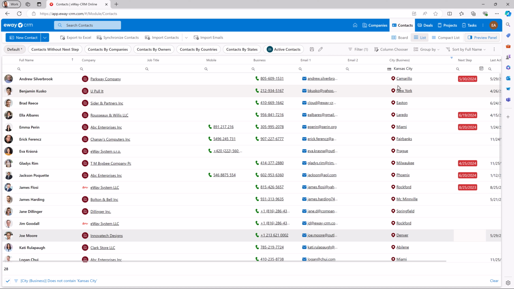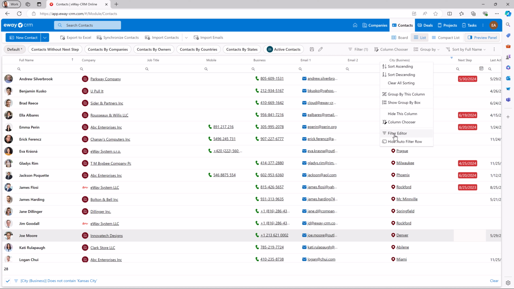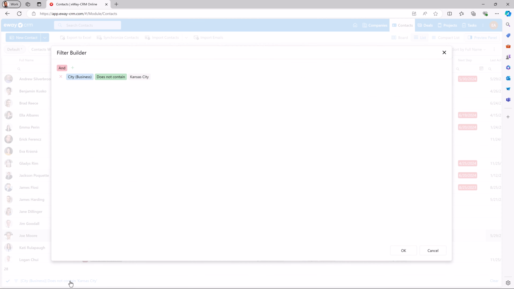You can activate it by right-clicking on any column header and selecting Filter Editor. You can also left-click on the filter condition here to get the same. A dialog pops up ready for your magic. So, what do we want? How about contacts who belong to Linda or Grady, who we haven't spoken to this year yet?